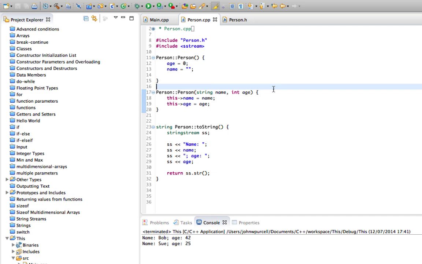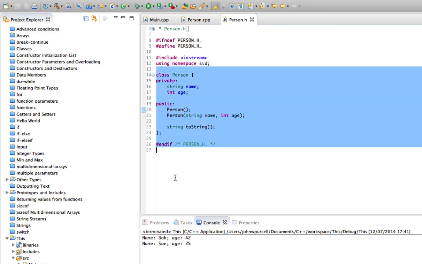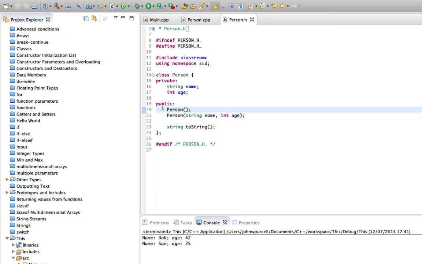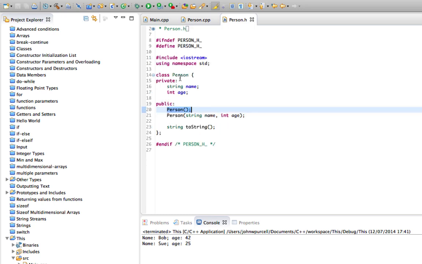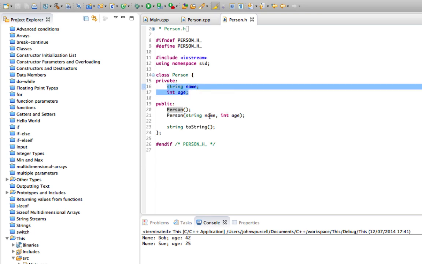In this tutorial we're going to look at something called the Constructor Initialization list in C++. So I've got this code that I wrote in the last tutorial, except that I've stripped out stuff from the last tutorial involving memory locations. So what we've got now is a simple person class with a name and an age that has two constructors. One's a default constructor that just assigns default values for name and age. One is a parameterized constructor that takes name and age and updates the instance variables with the values you supply.